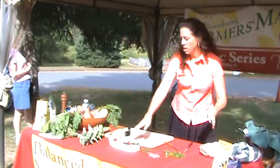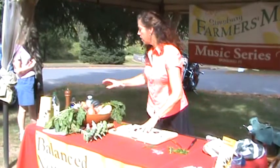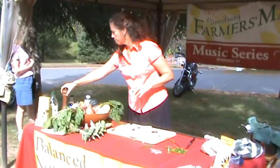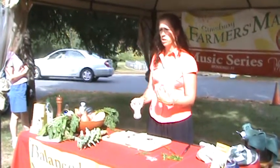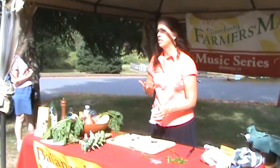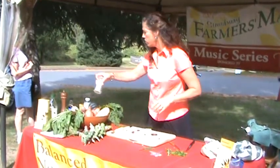Once you have these covered with oil, I would add salt and pepper. I only use unrefined sea salt — that helps the body, it gives us our trace minerals that we're missing. Today I happen to have Himalayan salt, which is also very good. It has a lot of nutrients in it that are great for the body — all the trace minerals.